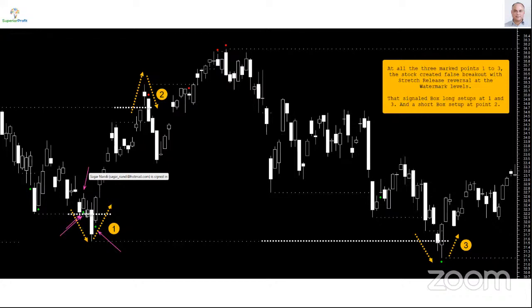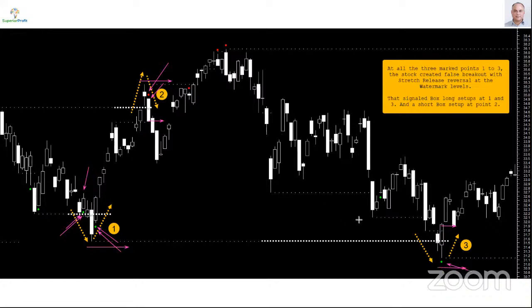So this day we would not take the long trade, but this day confirmed a box setup. If we look at this bear release, this candle shape was bearish. So we would be able to take the short trade at this point. And in this case, the bull release came with a bullish shape candle that met the checklist conditions. We would be able to take a long trade here. Stop would be above the recent high or below the recent low. We could use the protection signal.